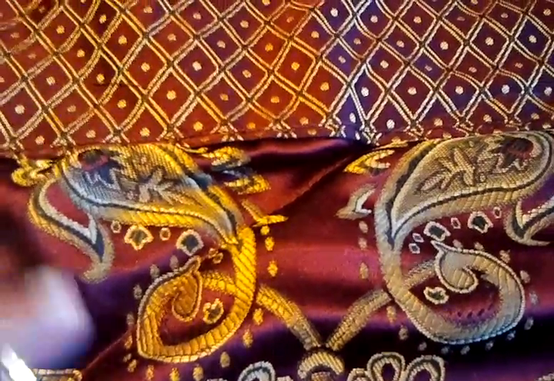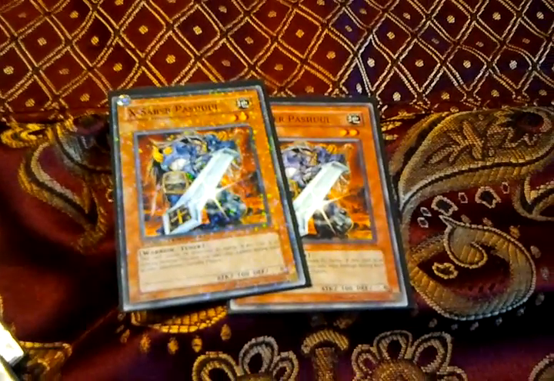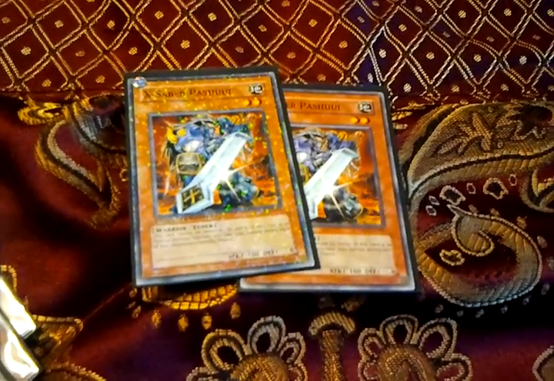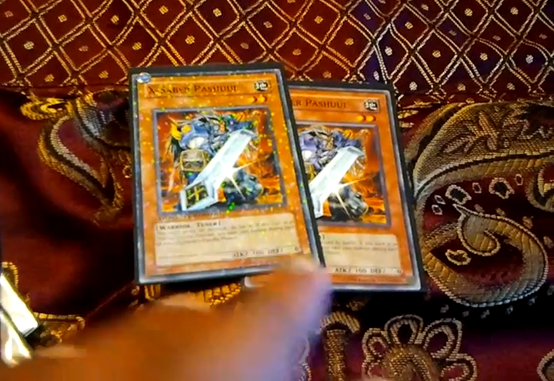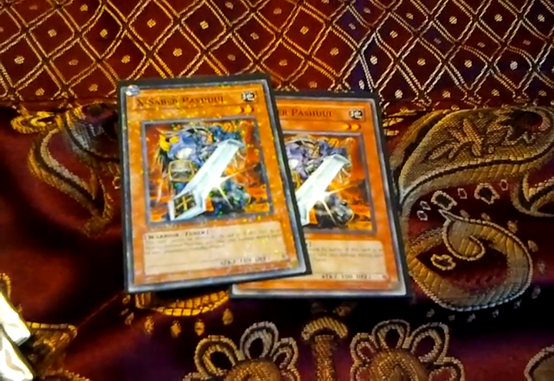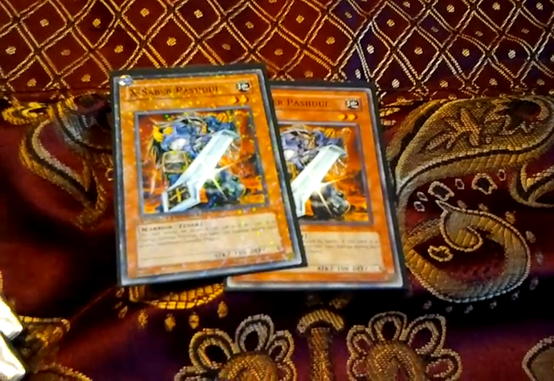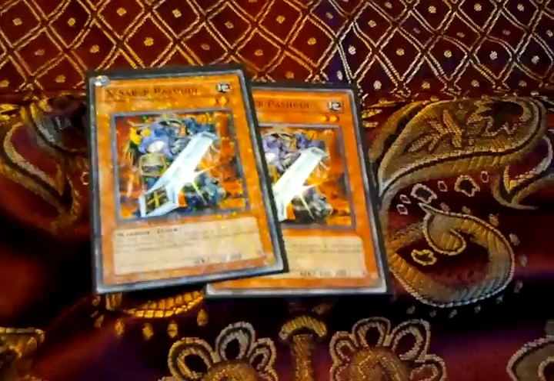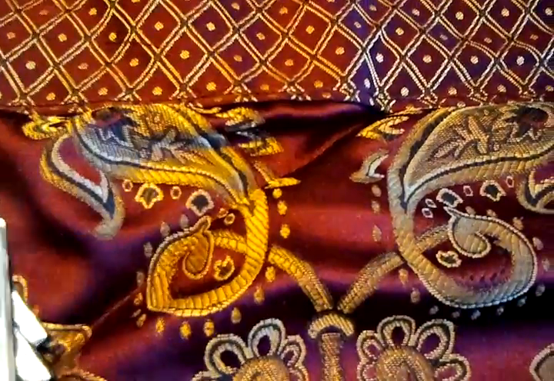Next up are two X-Saber Pashuls. Basically, these are your Spirit Reapers of the deck, and your level 2 tuners, which allow you to make your level 6s and your level 8 monsters. Really great card, can't be destroyed by battle. Only downside to it is that if it's face up in defense mode during your opponent's standby phase, you take 1,000, but that's not going to really hurt you that much.